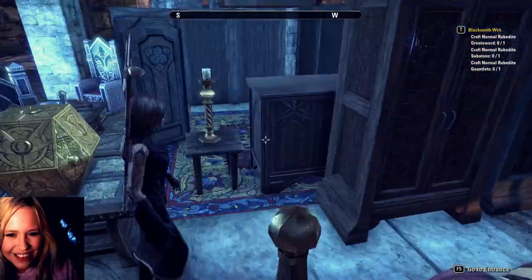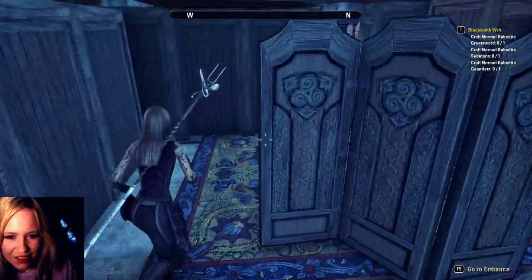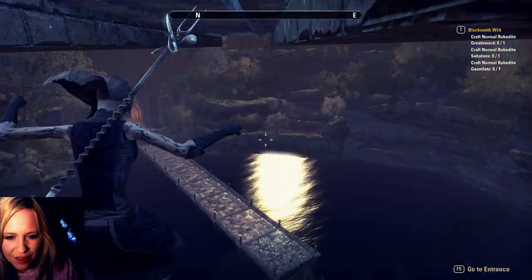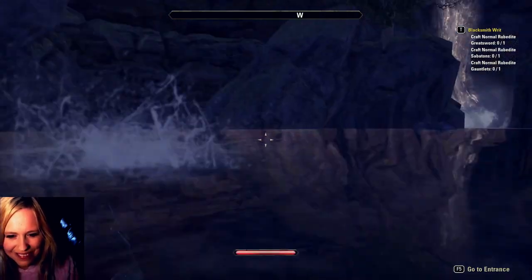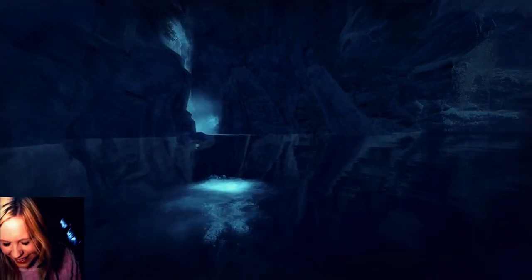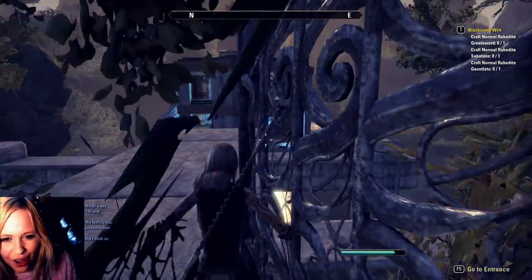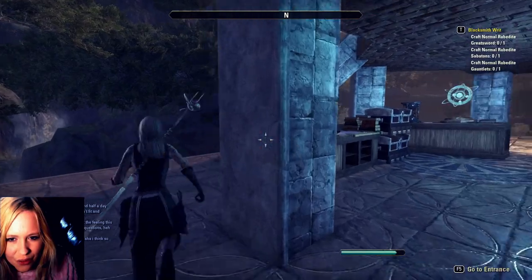This one is actually a safe, if I can get to it. So maybe this one is not a trap. But then why do I need to go to the safe? Yeah, I think I'm doomed. I think I'm gonna get out of here. Yes, I died. Okay. That was not the right one.